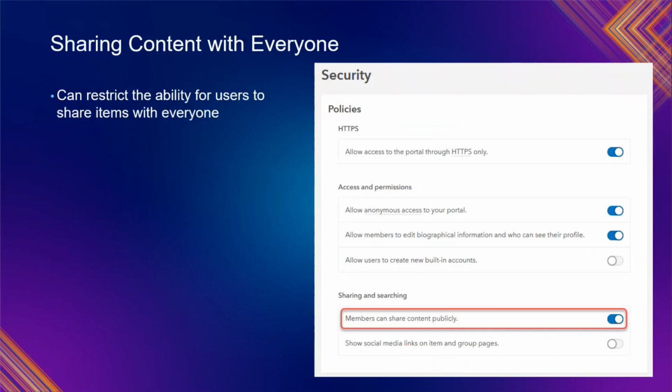And the next one: if your organization decides that you don't want to publish any services or content publicly from users, the admin can disable this option. For example, if they accidentally share with everyone, it would go public, right? So we can control that from here. The admin can do it from the security section on the home page. Okay, and these are the things about moving away from the features.